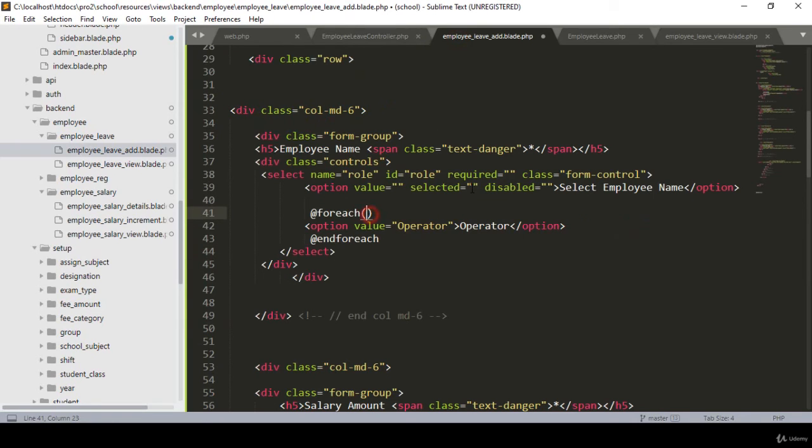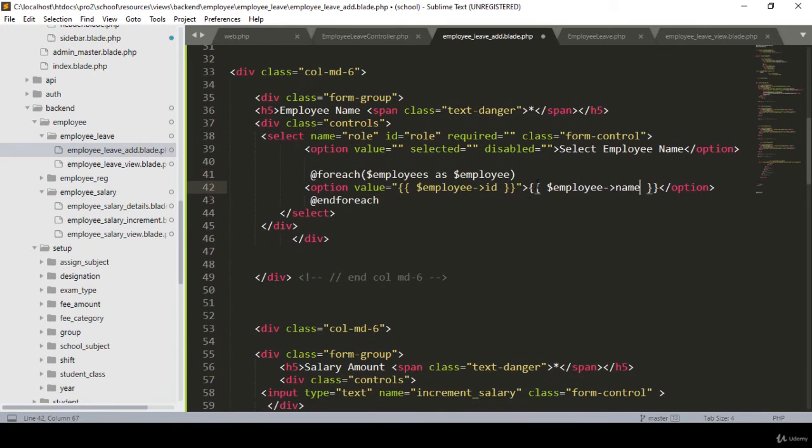So that will be with this our employees. I name it as employee. Okay, or whatever you choose. Right now I make it as employee. So now with this employee I want to make our ID visible. First of all user ID, so that will be one of the values. Into the value area with this employee we have to pass that ID, right? So that is actually our ID, and also I want to make the name visible. So with this employee I want to make that name visible.